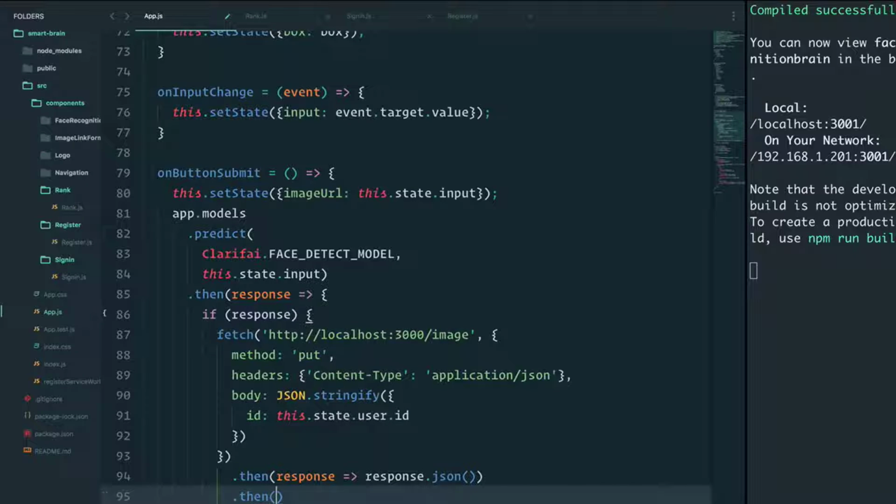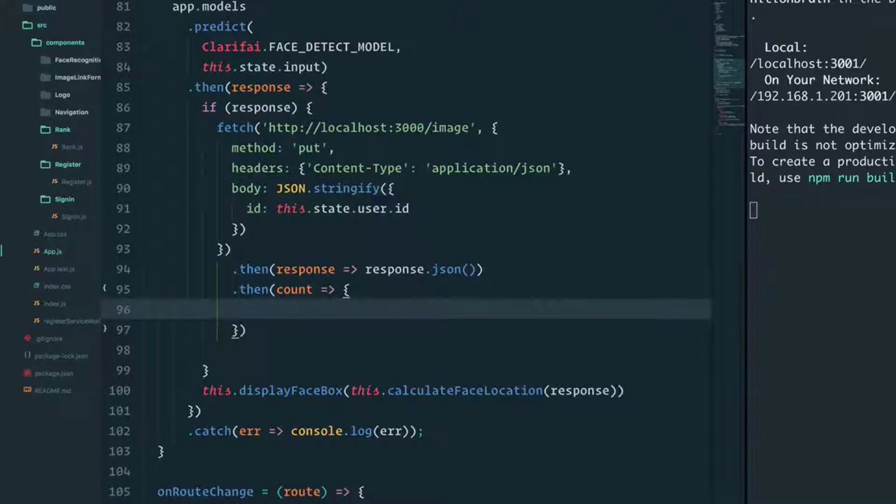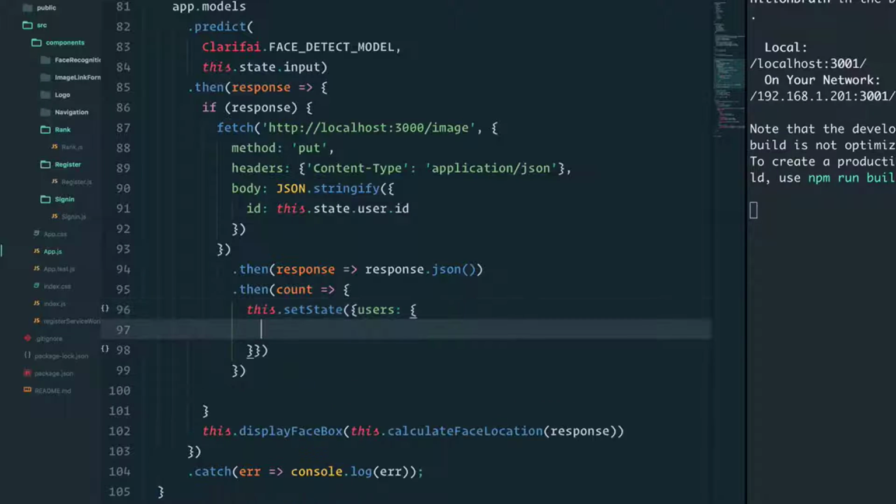And finally, we'll say count will now have to be updated by using setState, users ID or entries, to the count number.